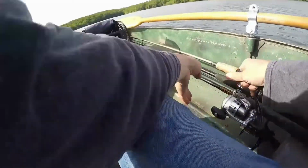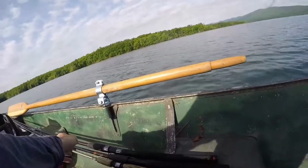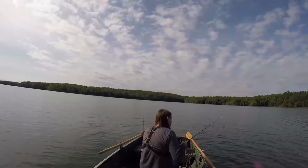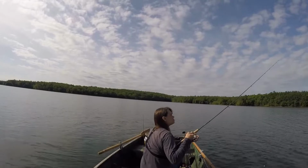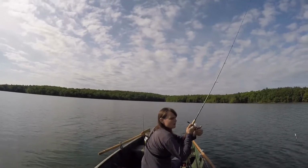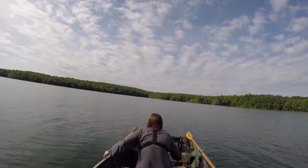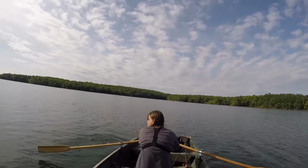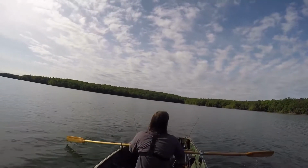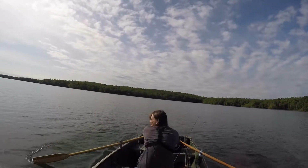All right, so we have our shad wrap cast back out again, and now we're going to take this other smaller Rapala. It says it's supposed to go 4 feet, but with the current setup with the braided line and the fluorocarbon leader, I've actually had it kind of snag up on bottom at about 9 feet. Thankfully I got it back out. So we got one lure that's going about 16-17 feet that just caught a fish, and we have another lure that's out there at about 8 or 9. We are marking lots of fish, and we're just gonna keep out there, keep trolling and keep rowing.